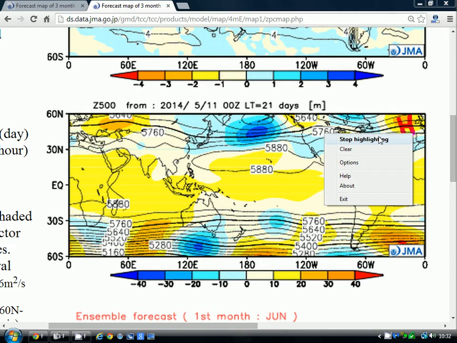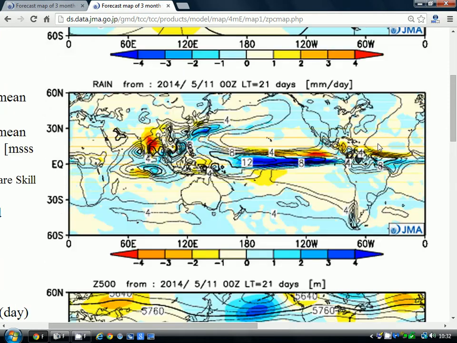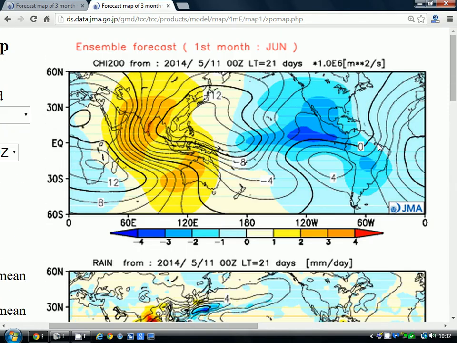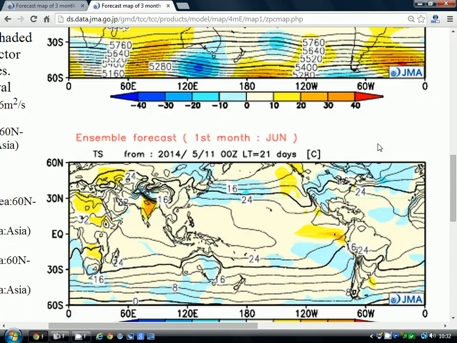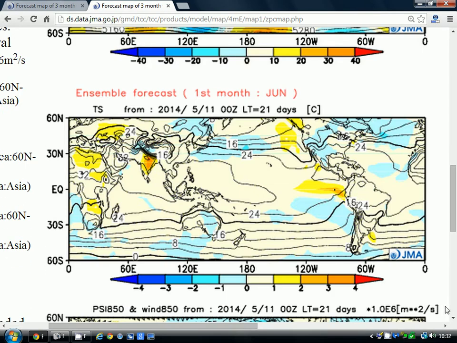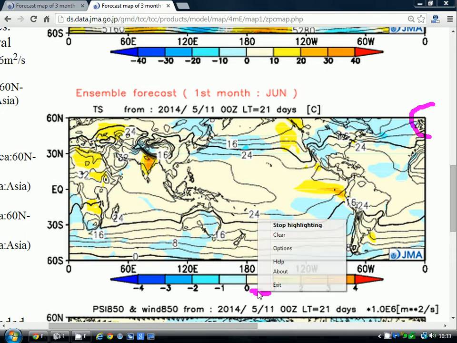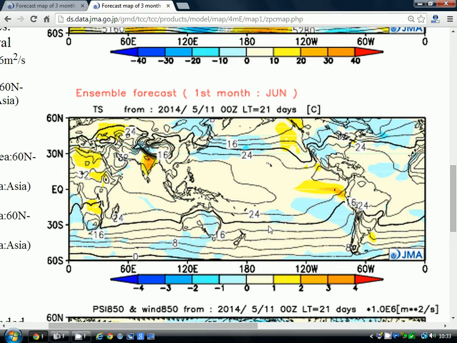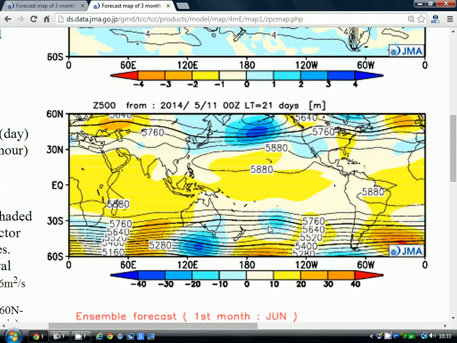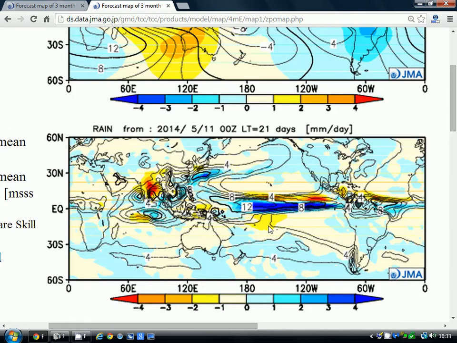So we've already looked at 500 millibar height anomaly, so we won't bother with them again. Let's have a look first of all at the temperature forecast and then precipitation forecast, and then have a look at some interesting wind forecasts as well. So this is the temperature forecast for June, and there's the British Isles just there. So we're essentially average to slightly above average. We're in that sort of creamy colour, which is anomalies of 0 to 1 degrees above average. So a fairly warmish sort of June coming up, if that's right. Not desperately hot, but certainly a little bit warmer than the average.